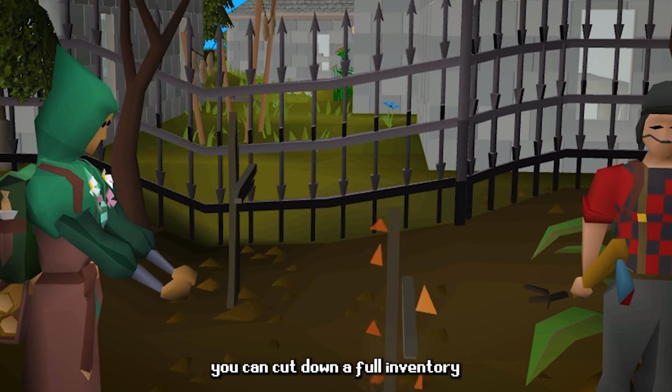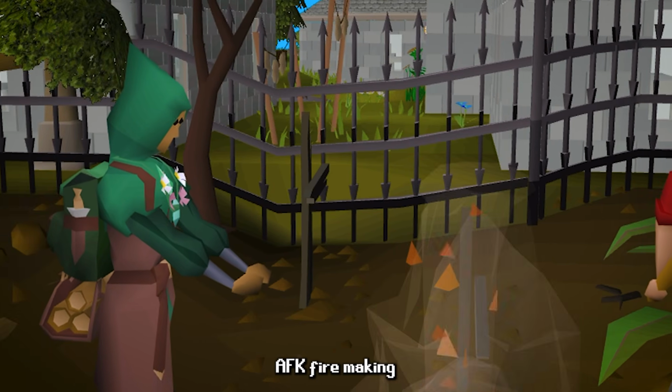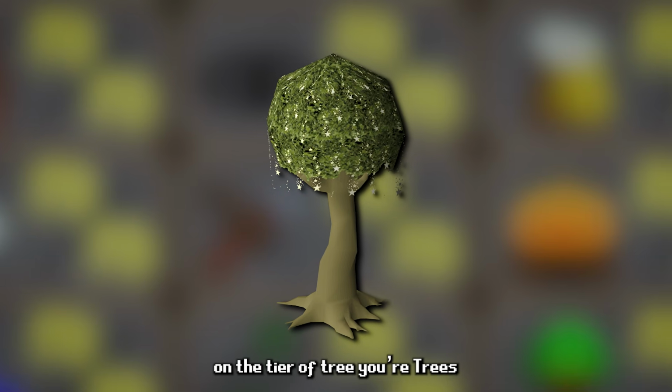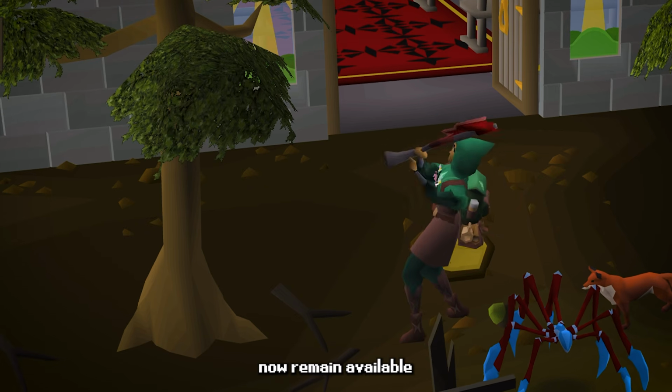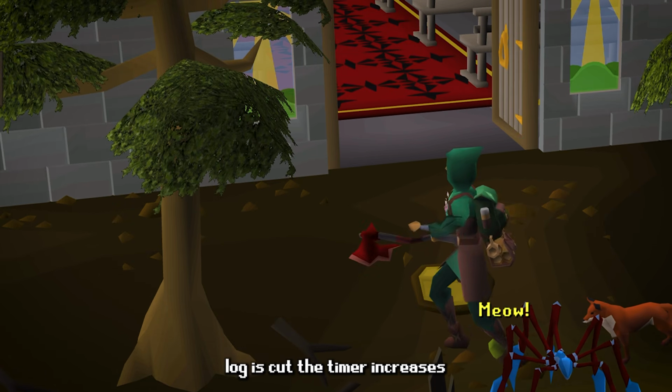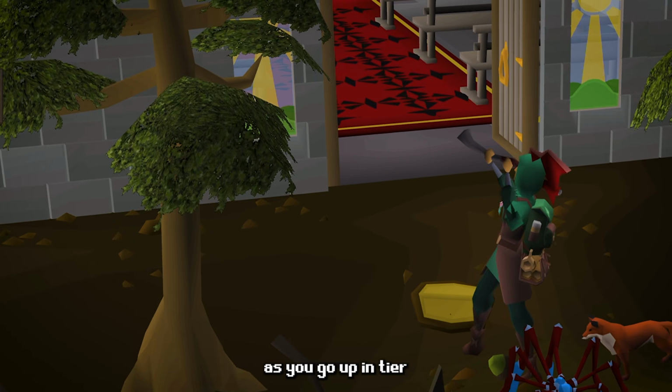So you can cut down a full inventory and then you can do some AFK firemaking. When it comes to woodcutting, AFK really depends on the tier of tree you're cutting. Trees now remain available for a fixed amount of time after the first successful log is cut, and the timer increases as you go up in tier.